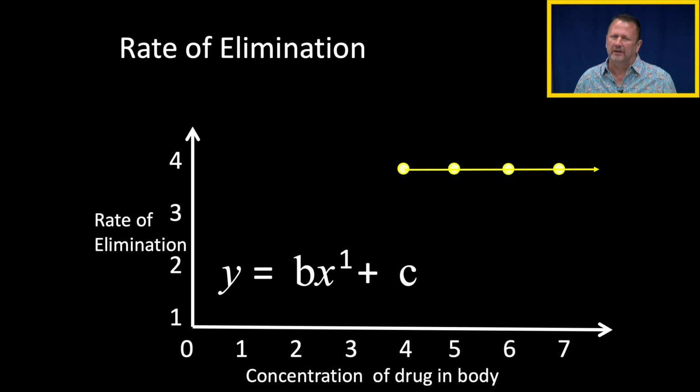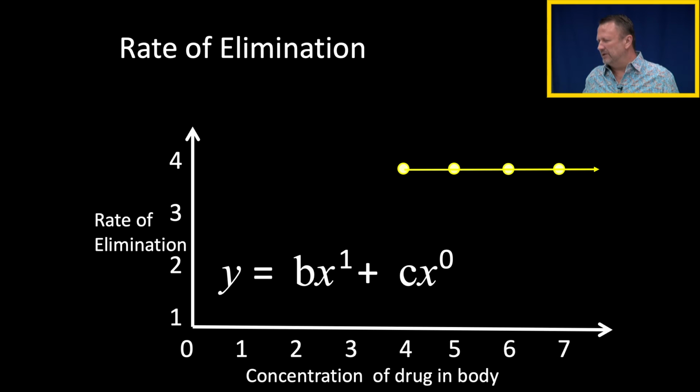Something you want to remember about that constant over there is there's this imaginary x to the 0 power. And anything to the 0 power is equal to 1. And so I want you to keep that in mind when you're doing linear equations, preparing for a life full of calculus, that the x they give you is really x to the first power. And that constant they give you is really times x to the 0 power. And that'll be more helpful when you're thinking about plugging in these equations. All right, so we have that x to the 0 power. Remember, anything to the 0 power is equal to 1, because x to the first power is like one of those x's. So if there's no x's, there's still 1 times whatever's coming to the right.